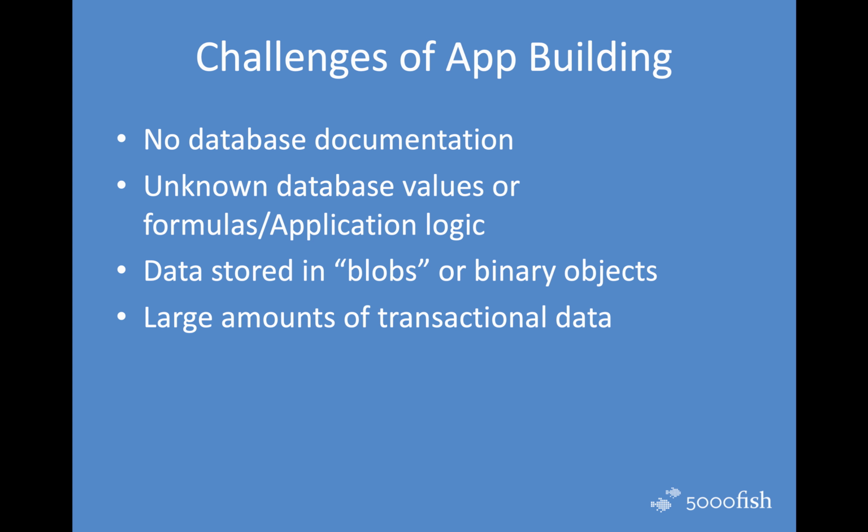If the application logic is unknown, I'll give you an example. There are some tools out there like network monitoring tools, and they do some service level calculations and uptime calculations that are sometimes very cryptic, and that's part of their intellectual property. They don't want you to know how they calculate their uptime and things like that. So in the database, they just have the raw data, and then it's their application that does the calculation of what that means. Sometimes it could be hard to figure out those formulas. So that's part of the challenge if you do have that sort of database. That's very rare, but again, that's a case where our professional services team can help you.